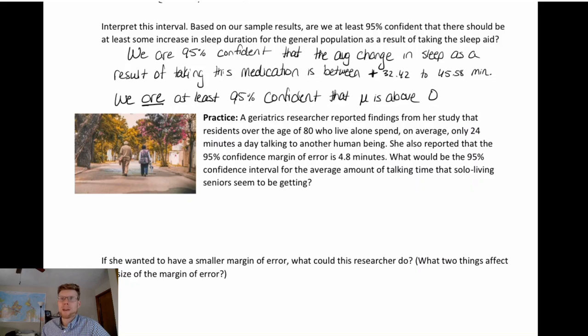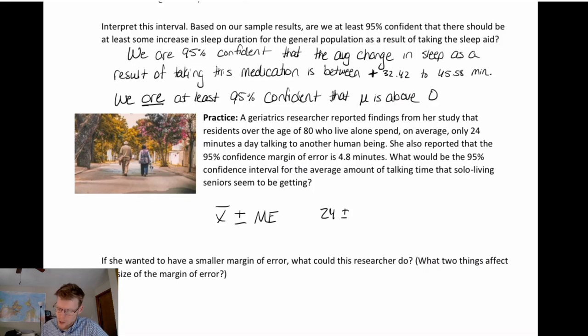So this information is reported a little bit differently. This time we're given the point estimate, and we're just given what the margin of error value is. So we can deconstruct this to figure out what this confidence interval is. So remember that a confidence interval formula is going to be x bar plus or minus the margin of error, which we could further break up into the z value and the standard error if we need to. But this is all we need for this one, right? Because we know that x bar is 24 minutes. The average in her sample is 24 minutes.